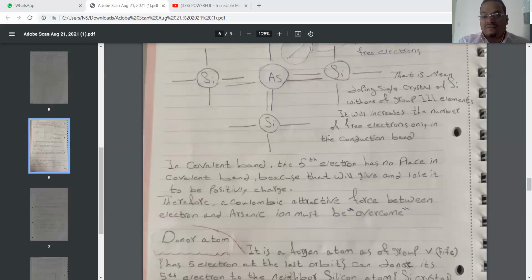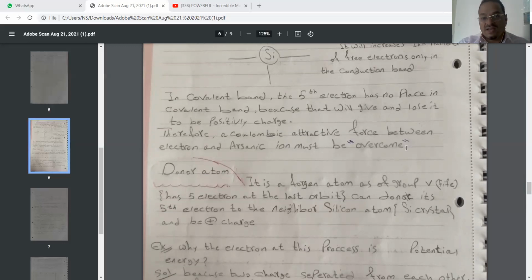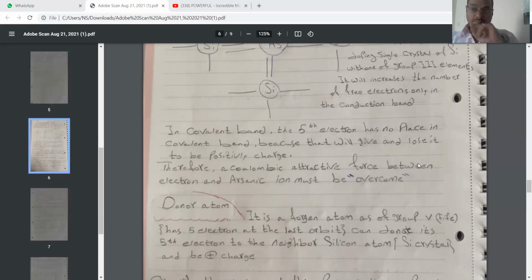In the covalent bonds, the 5th electron has no place. This is our problem, and how will the phosphorus atom deal with it? It will give it up and lose it, and become positively charged. Why? In this situation the atom is positively charged, not negatively charged, at n-type. It is positively charged because the phosphorus atom donates, or sends, 1 electron to reach a comfortable situation, so it can catch the other 4 silicon atoms from 4 sides to create its wall, by sending 1 electron.